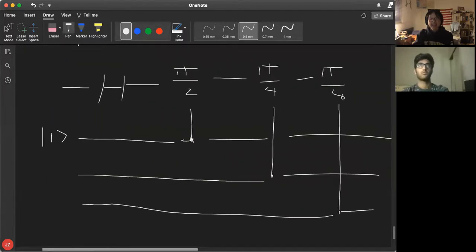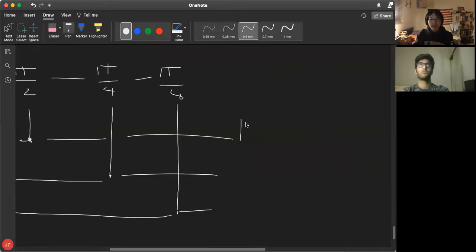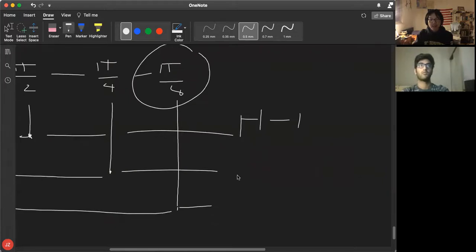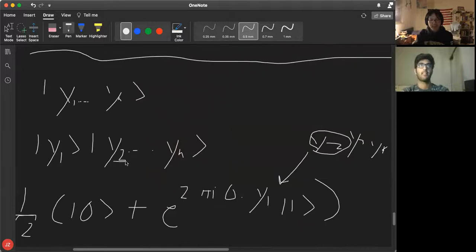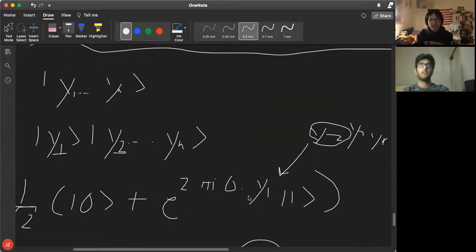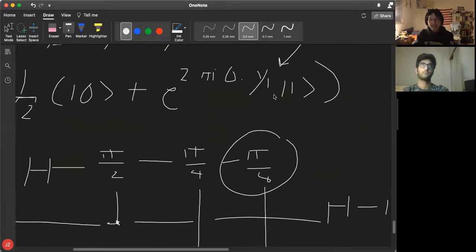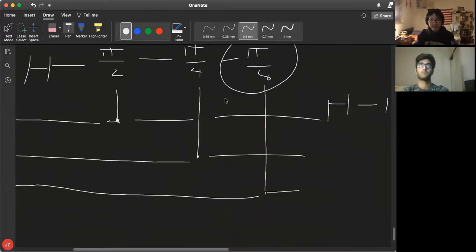And just to finalize things, this is QFT on 1 out of the 4 qubits here. To do the other one, you still do the Hadamard, but you won't have the pi over 8 anymore. It would just be pi over 2 and pi over 4 on the second qubit here. You don't need the other, because if you look at the terms here, if I were to do what I did above but only used y sub 2 instead of y sub 1, I would not need the same number of decimal places, which would equivalently be the same number of phase factors that get tacked on to each of these terms in the parentheses.